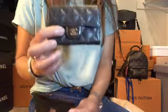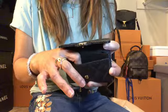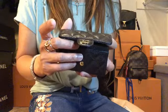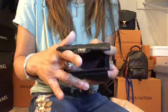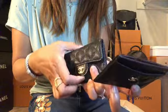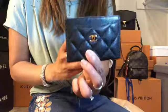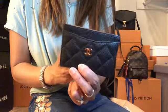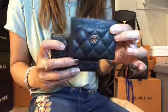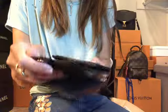Whenever I carry the slotted holder, I only put three cards: my driver's license in front and two credit or debit cards at the back. I don't usually bring cash but I can fit cash in there too. This one looks more like a wallet with its flap, but for ease of use and organization, the other is better in my opinion. Right now I'm using the one with the easier access since I really like the ease of use.